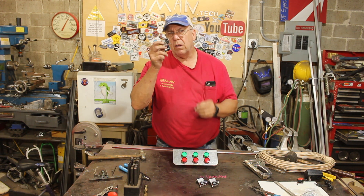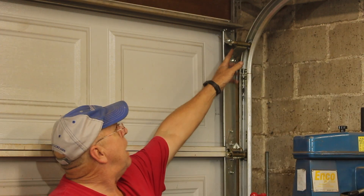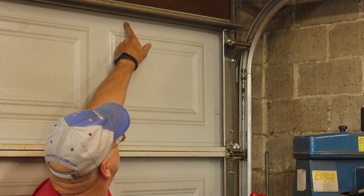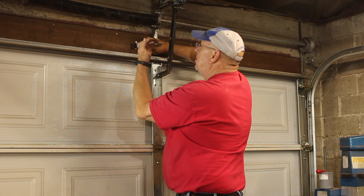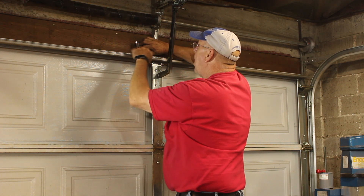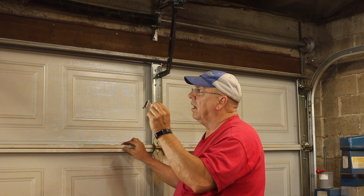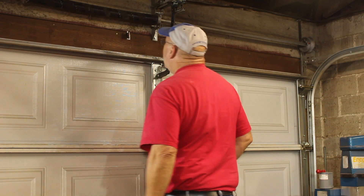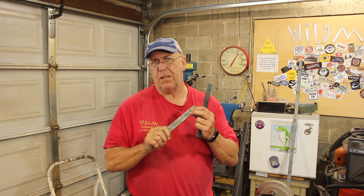Now we need to figure out what's going to trip the switch. All three of these doors are mounted the same way. All the rollers but the last one are not very tall — that last one is extra long, and because of that when it comes around that curve it pushes the top up against the door frame. So if I mount this switch right up here, when the door opens it will miss it, but when it closes all I need is to put a block of something here and that will actuate the switch. I'll partially open the door to figure out where to mount it. Now we need something to push the button — I'm going to use these pieces of 1/8 inch by 1 inch steel bar. Plenty stiff enough to actuate that switch, and we'll just bend these in my vice brake.